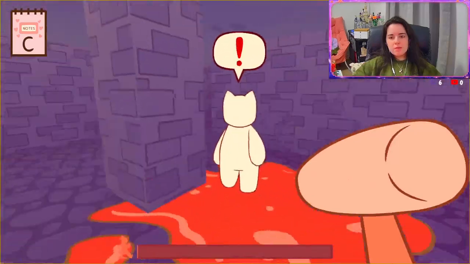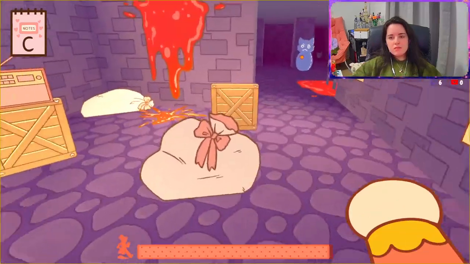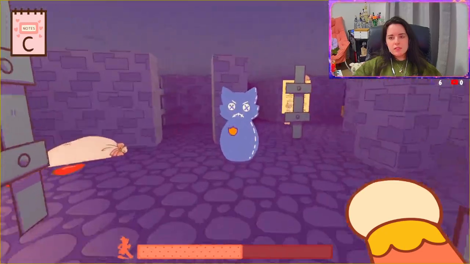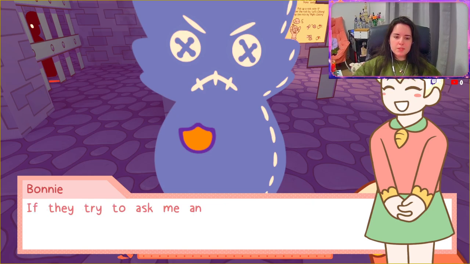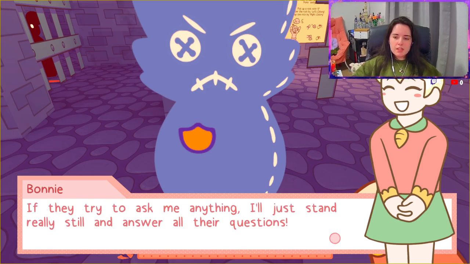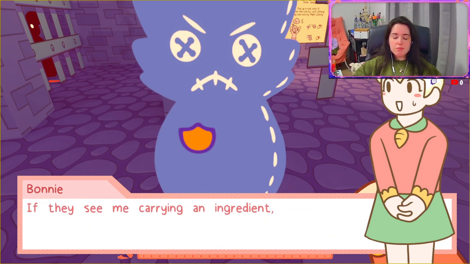Oh, I should have had my hammer out by then. I guess I keep the hammer concealed so then I'm not raising suspicion. Like, what was I gonna say about this? Right, I should probably practice what to do if I run into police again. If they try to ask me anything, I'll just stand really still and answer all their questions. Better be careful though, if I make the wrong move, they might try to arrest me.